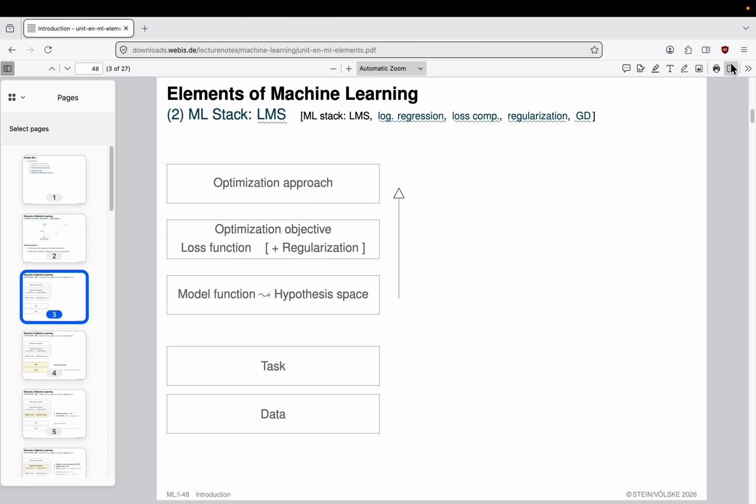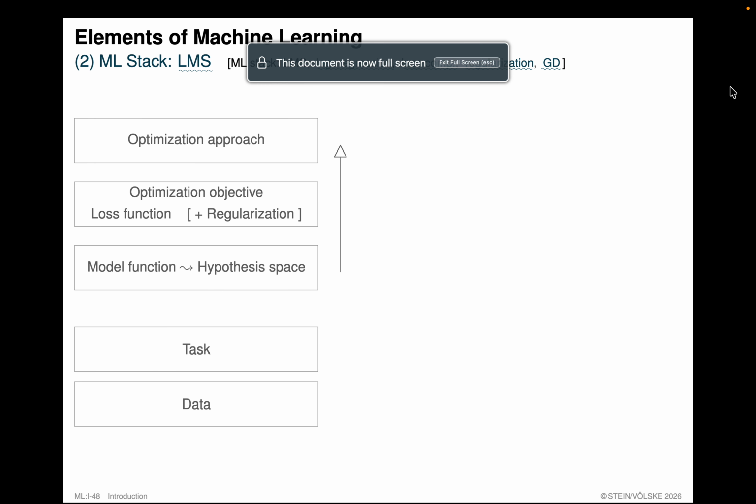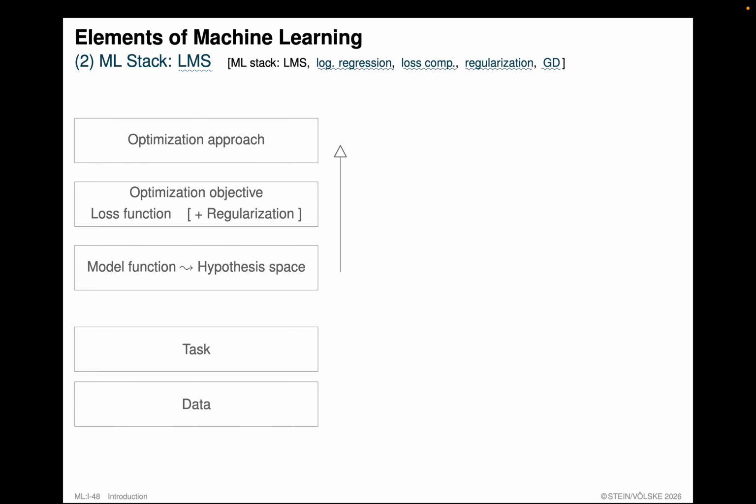And this can be characterized by what might be called the machine learning stack. So every machine learning problem works like this. We have data and a task to fulfill. It could be a classification task, like this.